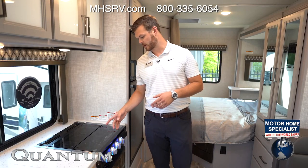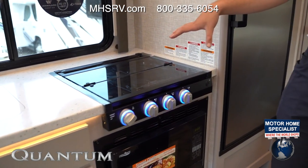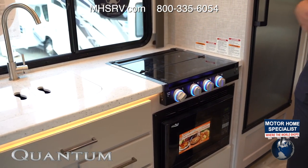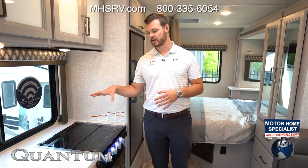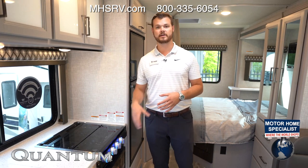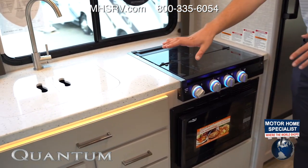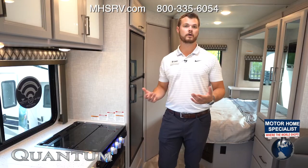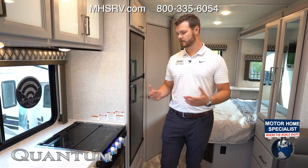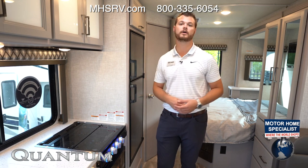The cooking area on the Quantum Mercedes Sprinter and all other Quantums is going to have a Furion glass stovetop with a convection microwave below. You also have an option on some floor plans to have a stovetop with an oven and then option in a convection microwave as well. The glass top is nice because it makes it seamless and flat with the rest of the countertop — when dinner is already cooked you can set pots and pans up there and people can come through buffet style.